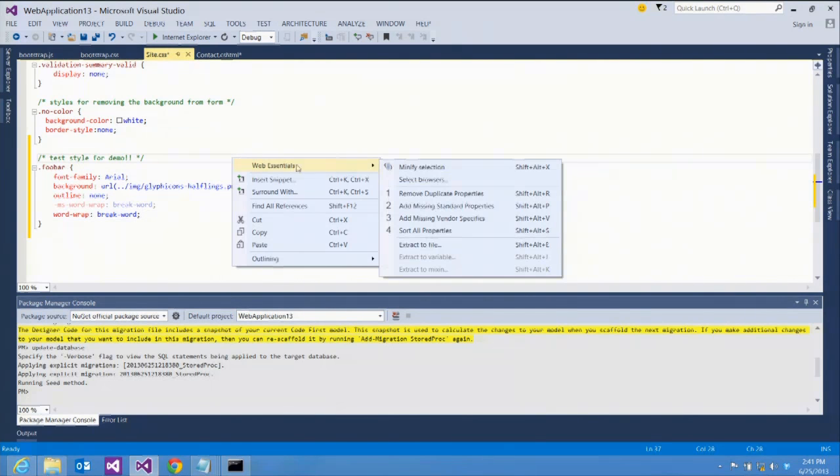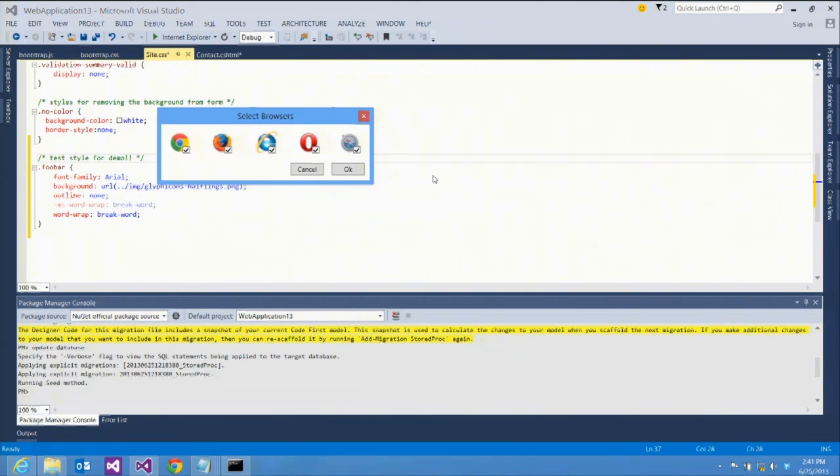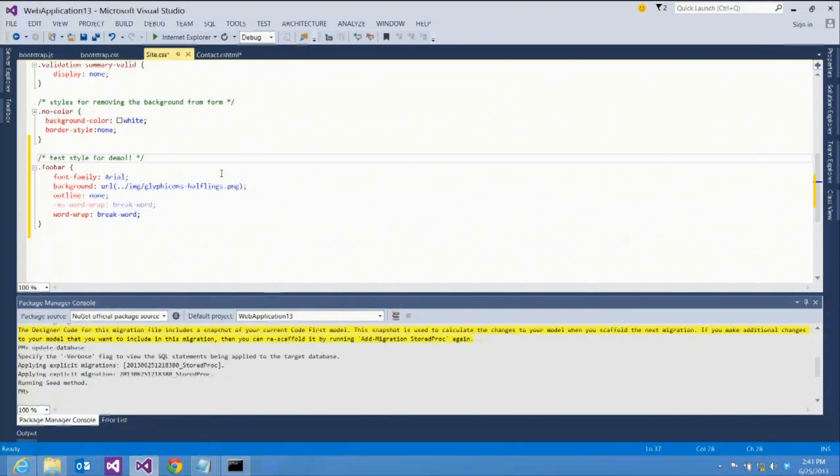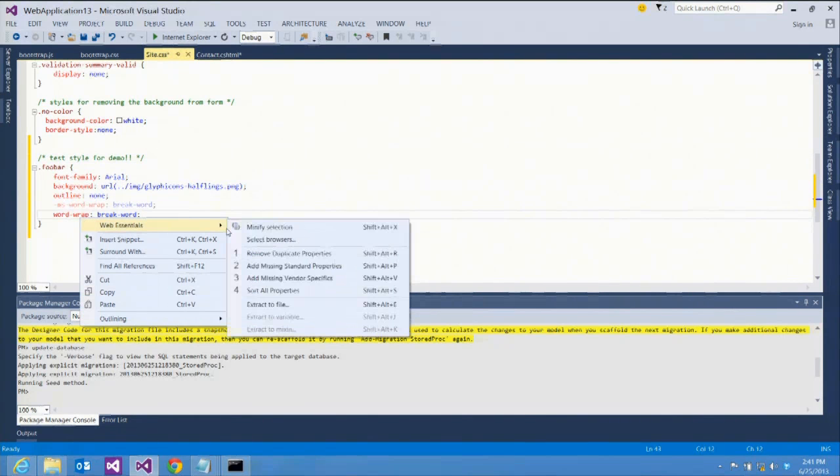So pretty cool. Installing Web Essentials gives you all these awesome features in the editor. I'll show a few more here. You can tell us what browsers you want to support. I can just check which of those browsers I want to support, and the help that it actually renders to you will be catered based on those items. We also support things like, let me just bring up the Web Essentials menu here again. I can remove duplicate properties. I can add missing standards properties. If we find those things are missing, we'll just add them for you automatically. We'll do all the vendor specifics for you, all in here.